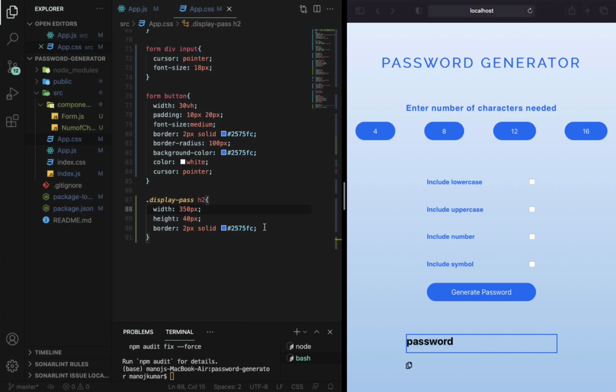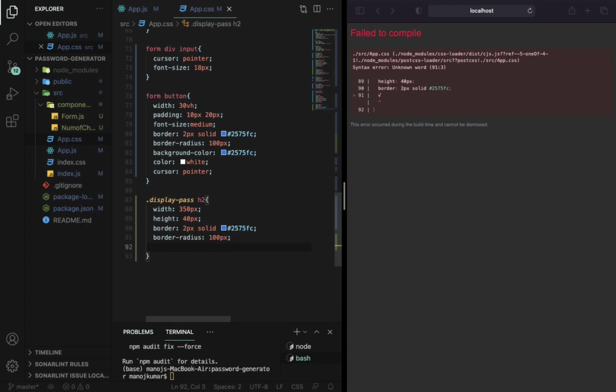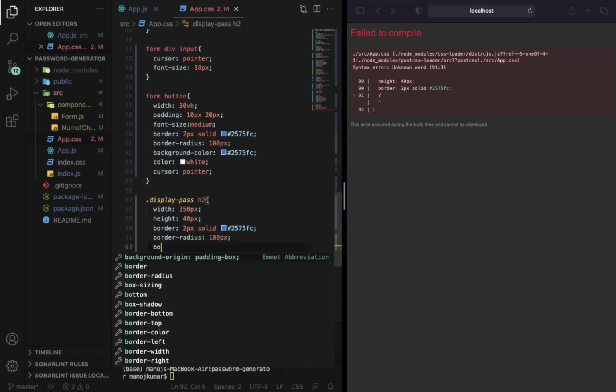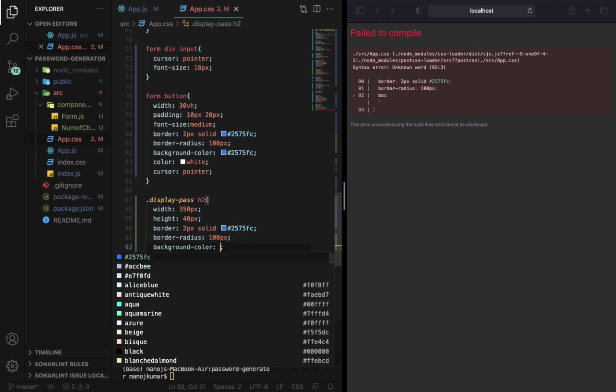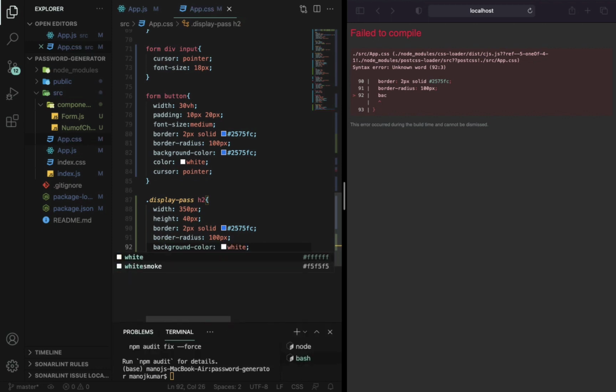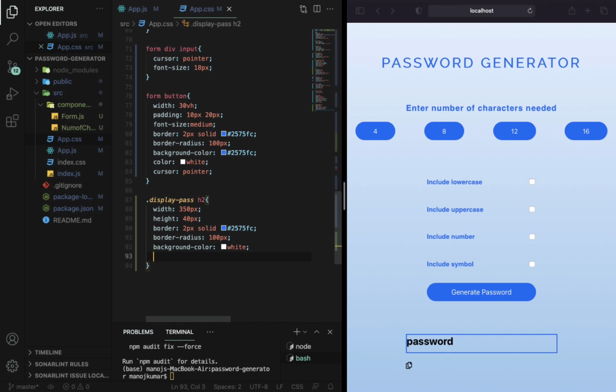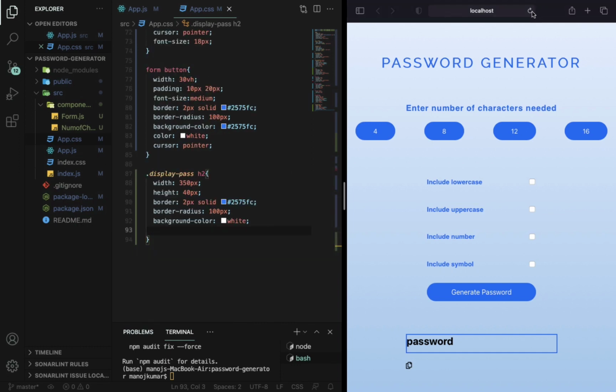And I'm going to have a border radius of 100 px, and the background color is going to be white. So now if I refresh this, now it looks fine.